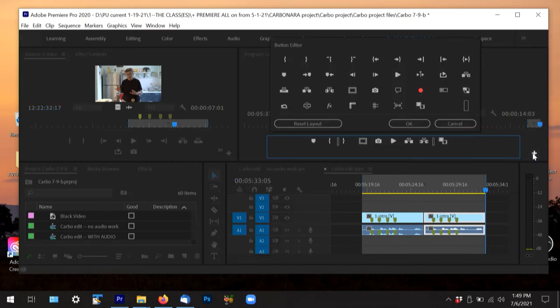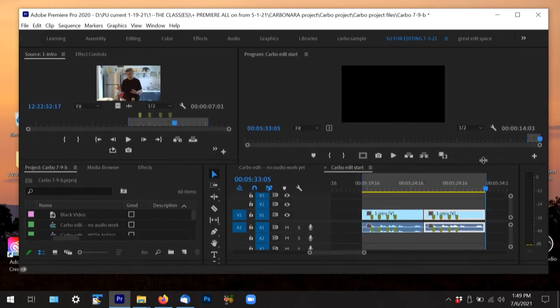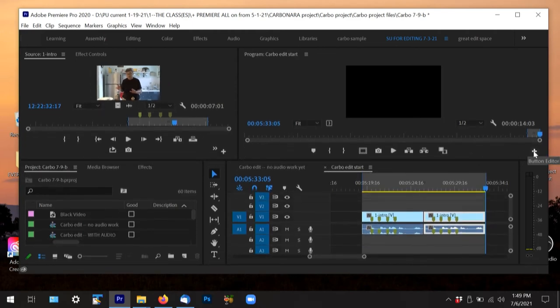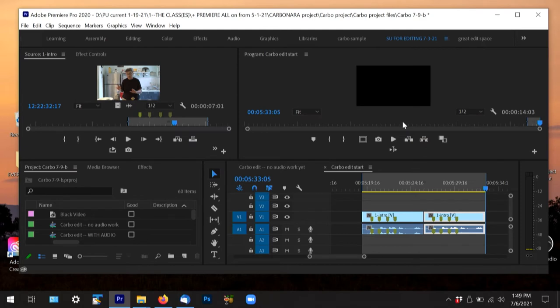So again, if you wanted to add something else, whatever it might be, let's just pick this for no reason. Whoa. I don't know why it didn't go in there. Why is it not in there? Oh, because I didn't drag it. Okay, see, I just showed you something that I do fairly often, which is thinking that if I pick it and say okay, it will go in. But that's not the way it works. You have to drag it in. And now you say okay.